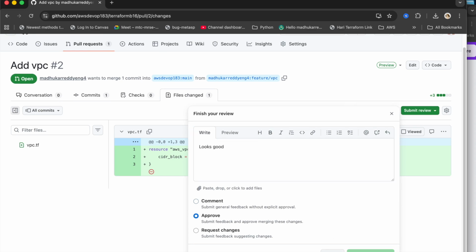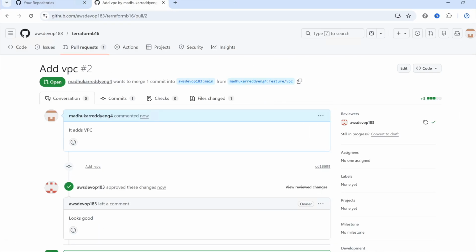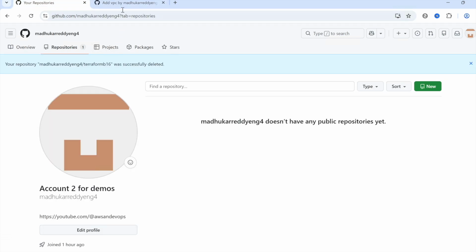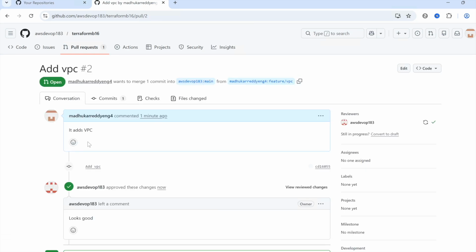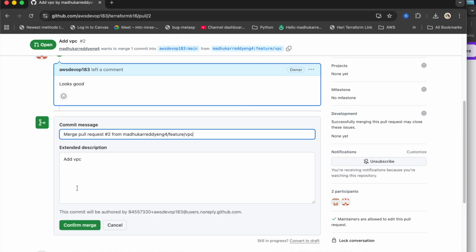Looks good. Submit review. If you want, you can merge it from your own account actually. So let's go back and then merge it.